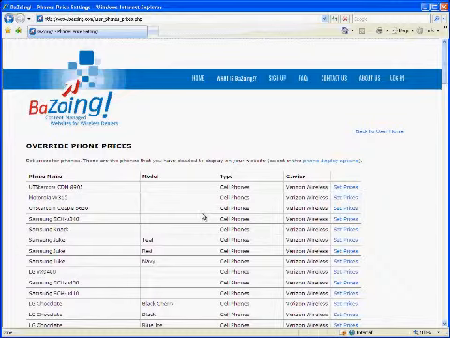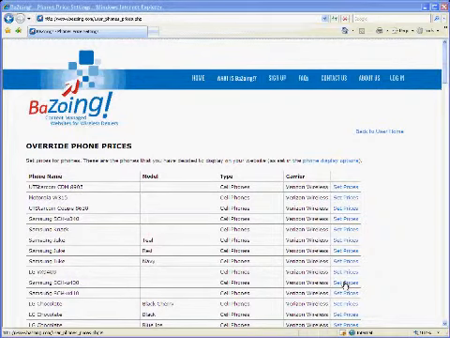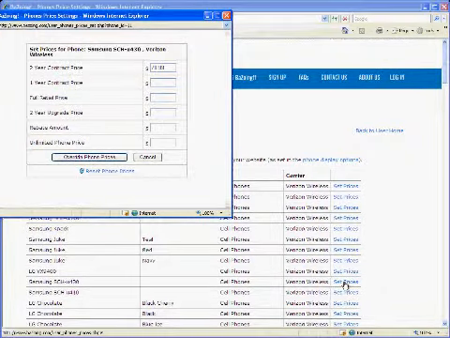To alter or add prices, simply find the phone you want to adjust pricing on and select Set Prices. Here you can change the price to whatever you would like. The 2-year contract price by default loads up in this area, and all other prices are blank. This is where you can add 1-year contract price, full retail, or other pricing plans.